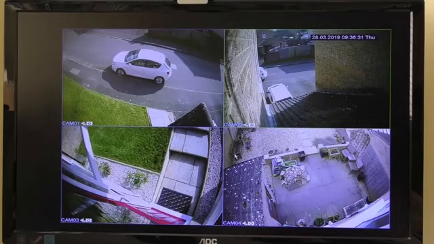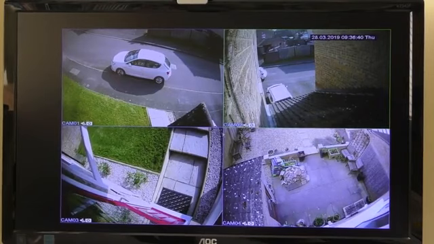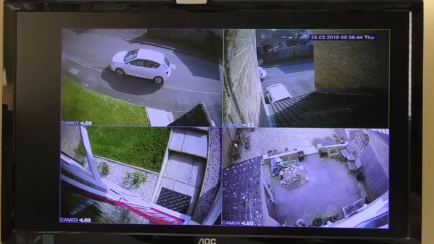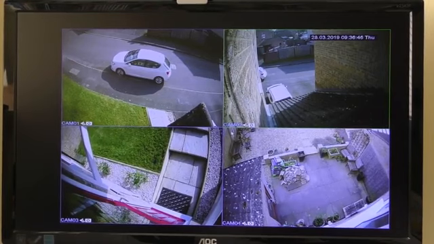In this video I'm going to show you how to set up the motion detection on this Sansco CCTV system, and also how to set the email alert so that it will send you an alert when something sets off the alarm and the recording system. This is how it's set up after you've done the wizard from the box. When you've got it all set up and running, this is what you end up with on the screen.